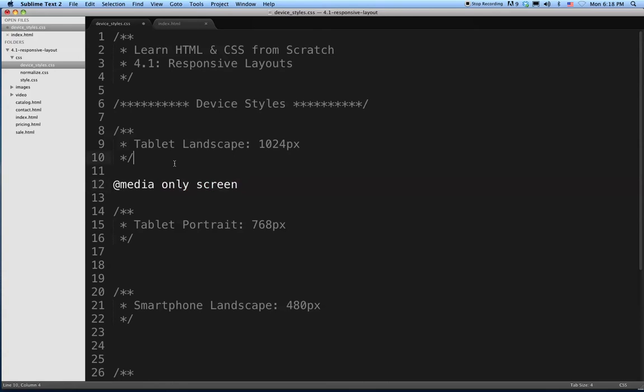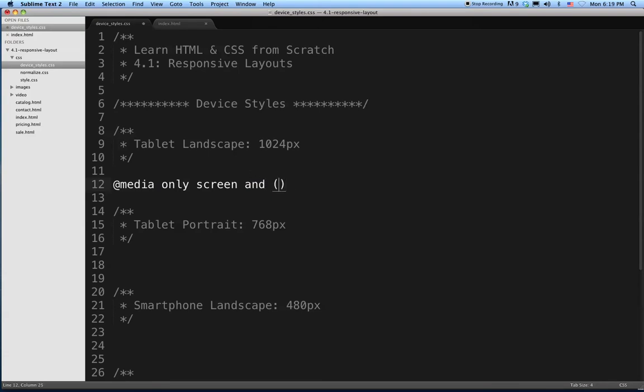Some other things you can say here is you can say @media all, which would encompass all devices. You can also say printer or for projection as well. And in this case, we're concerned about a tablet, which is a screen device. So here we'll say only screen, and then we'll use the keyword and so that we can continue on the statement. So you can use the word and as many times as you like, and that will make sure that this evaluates to true, and whatever is on the other side of the word will evaluate to true as well.